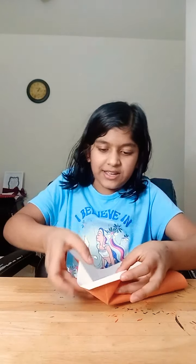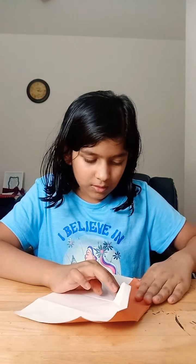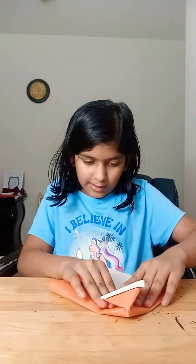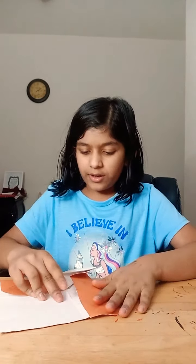Now you want to flip it to the white side. This is a little tricky, so if you want, you should fold this fold again. You're going to take these two parts and press them in. So this is going to be challenging — it's a little harder with a large paper, so I recommend using a slightly smaller paper. Now it should look like this. What I did was: I opened it up, took these two creases, and folded them in just like that.